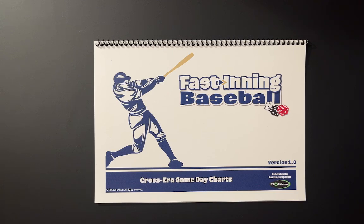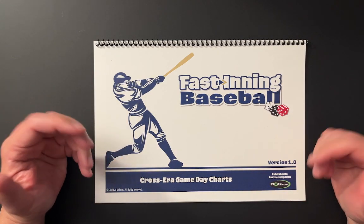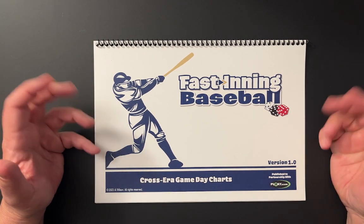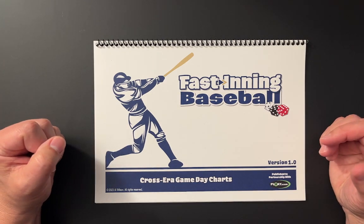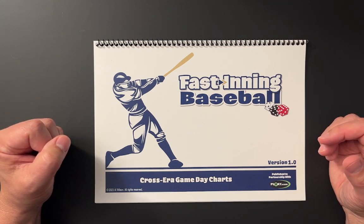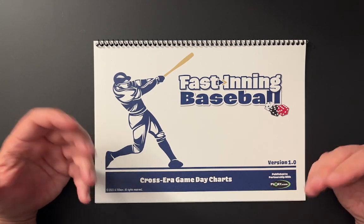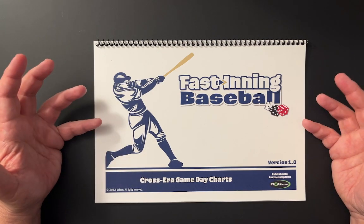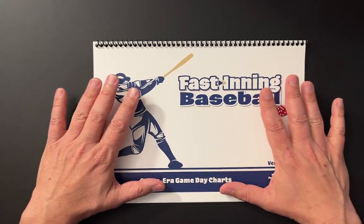But first, let me start by saying this game really is an homage to games like Pennant Race, those games that let you get through a bunch of games a season as quickly and efficiently as possible, but still have fun while you're doing it. This is not going to be a game for people who enjoy rolling for every at-bat. But it might find a place on your table if you want to supplement another game to play, maybe games for the other teams, where you don't want to just roll for a result or a final score, but maybe have something just a little bit deeper.